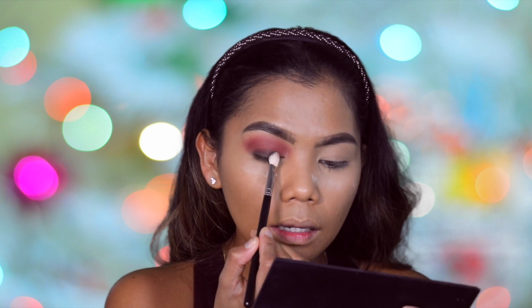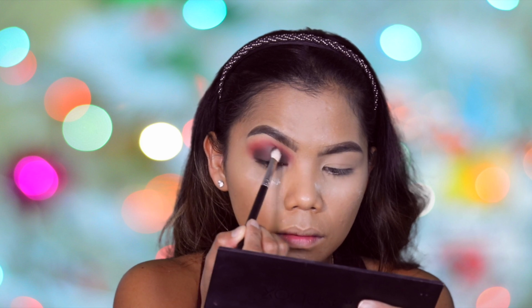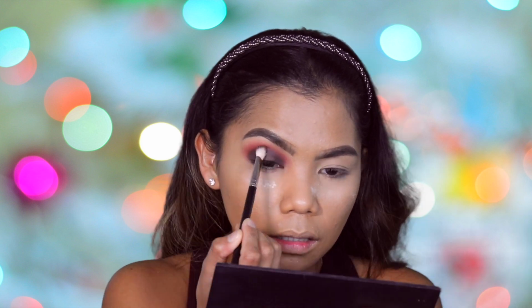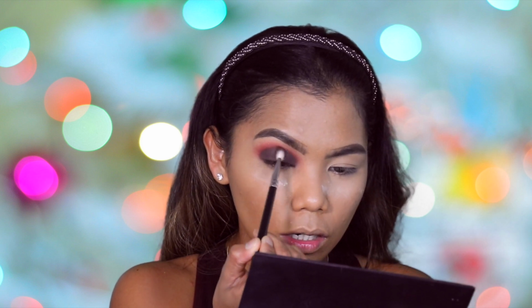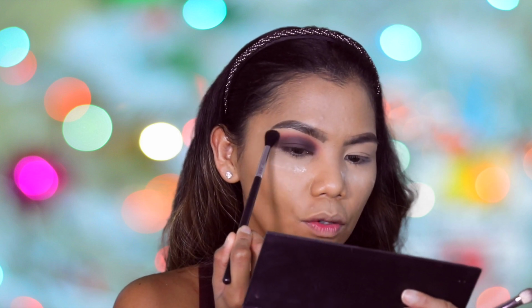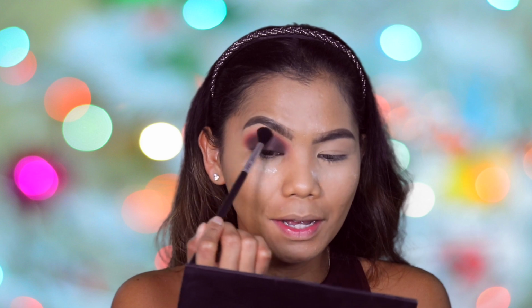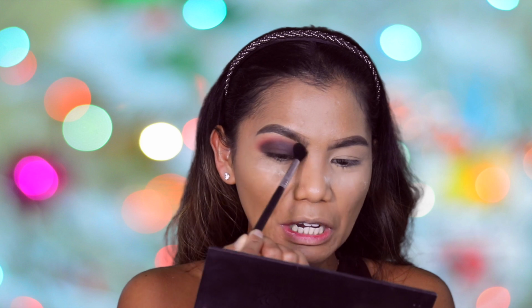I'm loving this. Ooh, I told you I'm gonna match with my shirt. And I will be blending this just to diffuse those hard lines here. I love that. So taking back my Sigma, I'm going to just blend this up here to diffuse all this color right here. Oh my god, I can barely say a word.